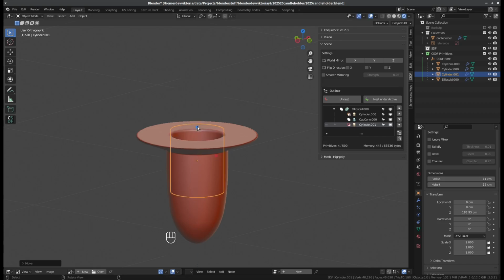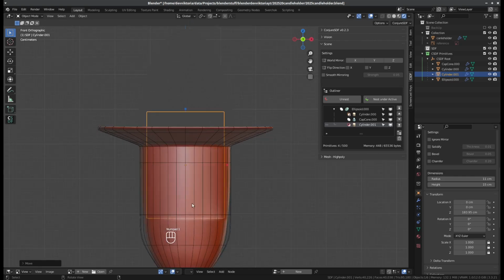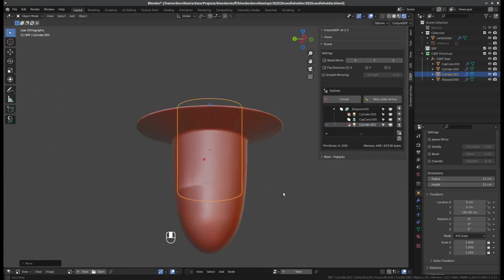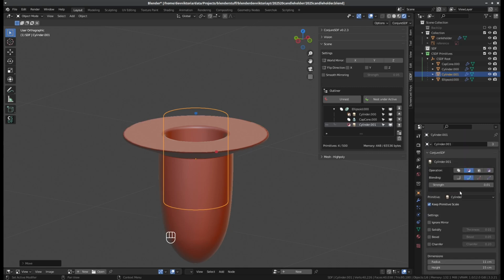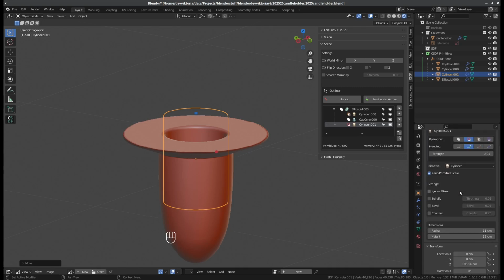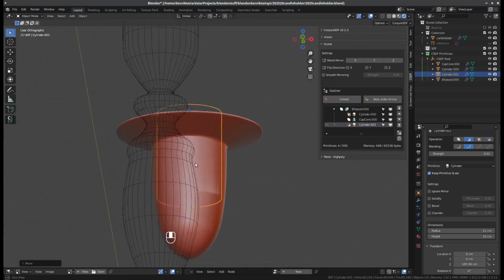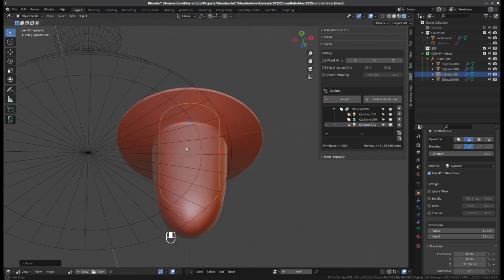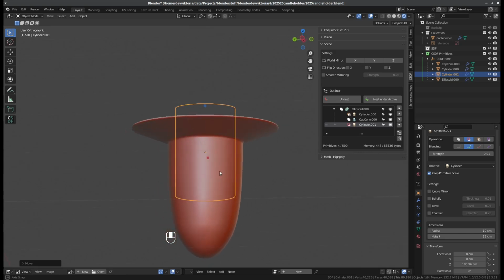What the hell is going on here? What is this weird thing here? Maybe it's too close. I don't know.